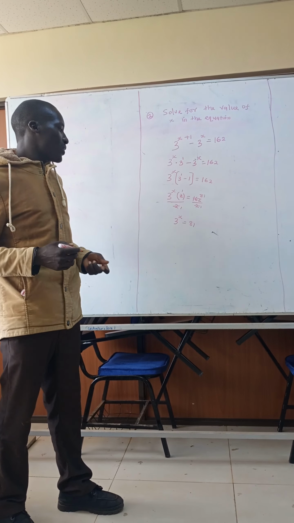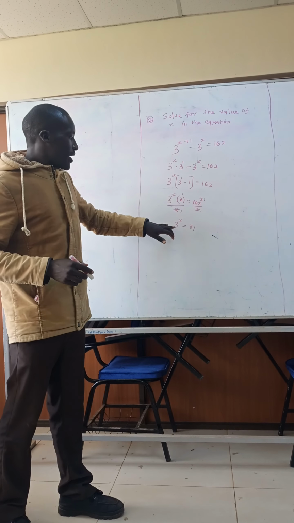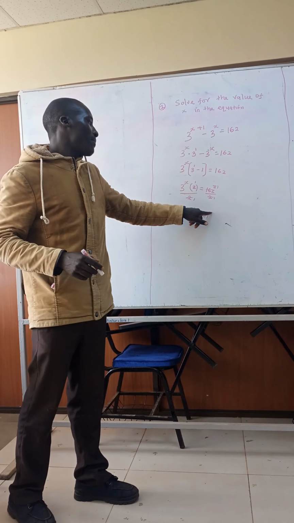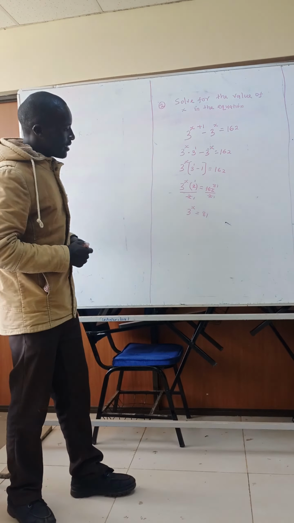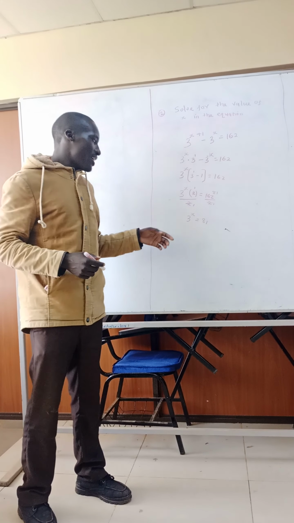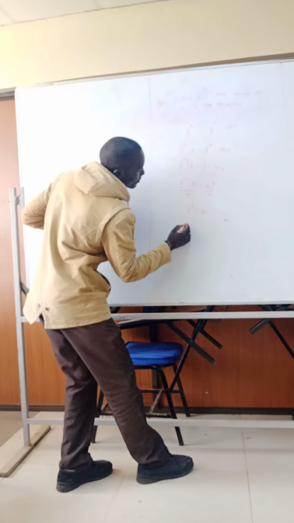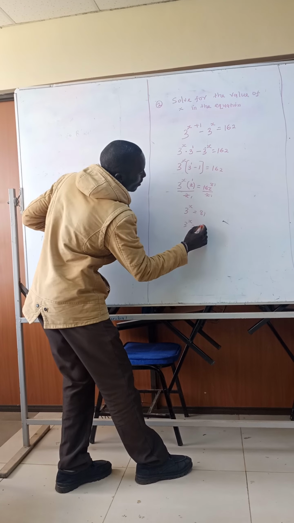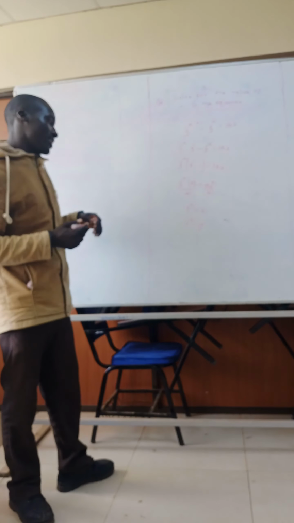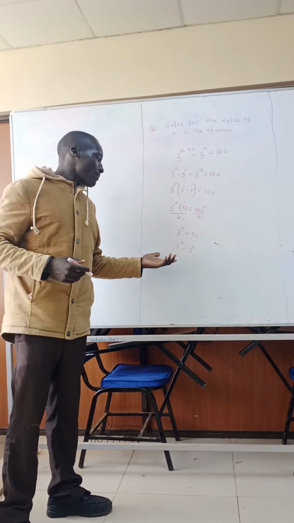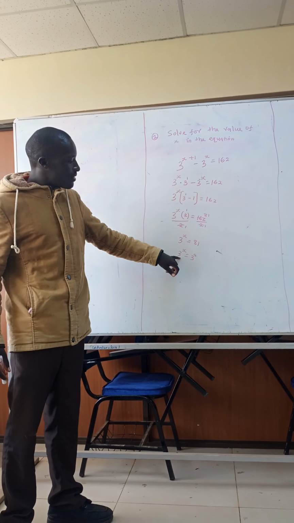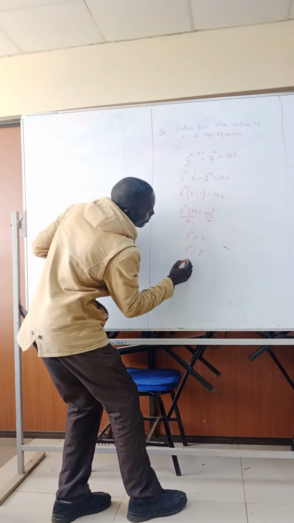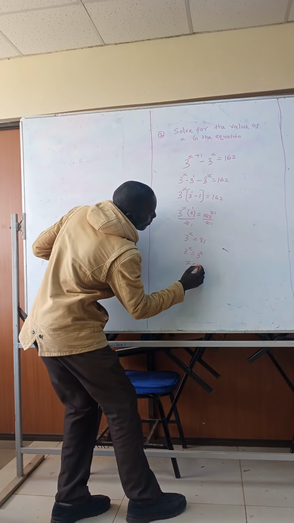Now, since we have 3 raised to power x equals 81, we want to make 81 to base 3. We want to make sure that we have 3 raised to power x here and also 3 raised to power a certain number so that we can get 81. 3 raised to power 4 is 81. Therefore, we shall have 3 raised to power x equals 3 raised to power 4. So we have not changed anything. That means if the bases are the same, then we equate the powers. And therefore, our value of x will now be 4.